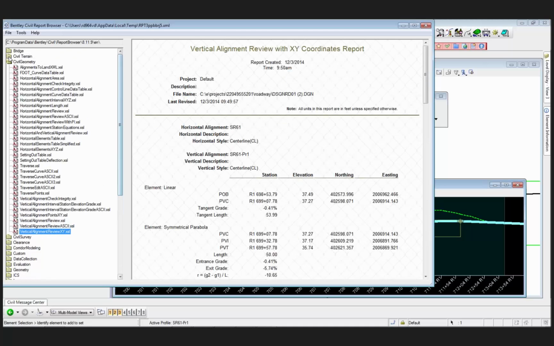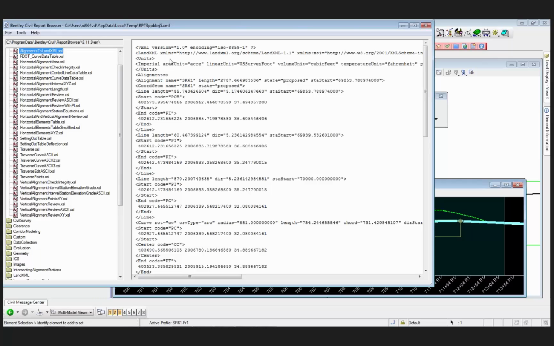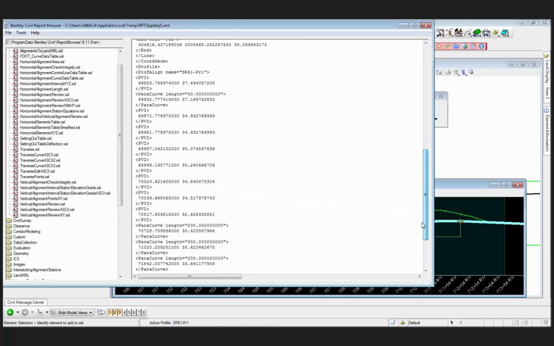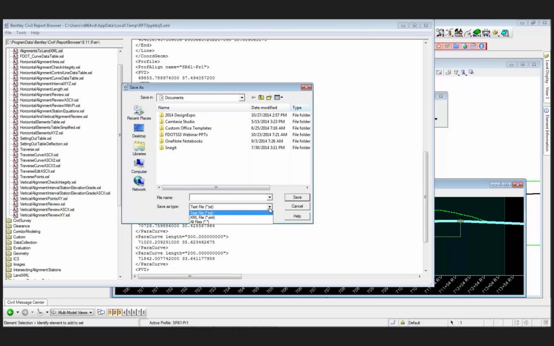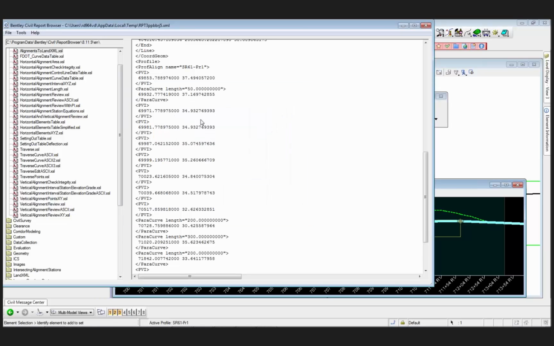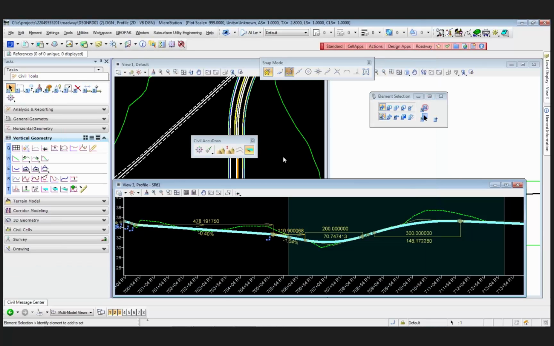One of them is export to LandXML, and there you see it's going to have the horizontal geometry at the top, and then the vertical geometry down here at the bottom. So there's the profile alignment, and there's the actual name of it. It's just as simple as clicking on a different report style. Once you have that report style, you can save it off as a text file, a LandXML file in this case, and you can place it in your current project or somewhere on your computer. Then you have that saved as an XML that you can give to the contractor. So that's how simple it is in SS3 to do profiling.